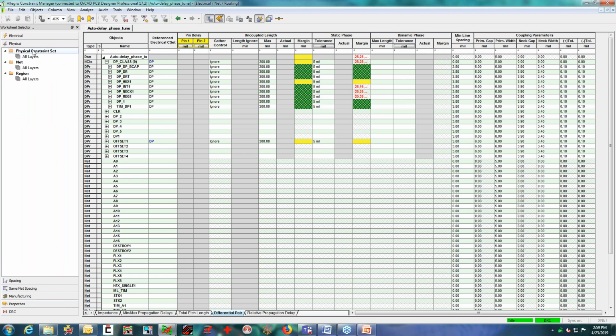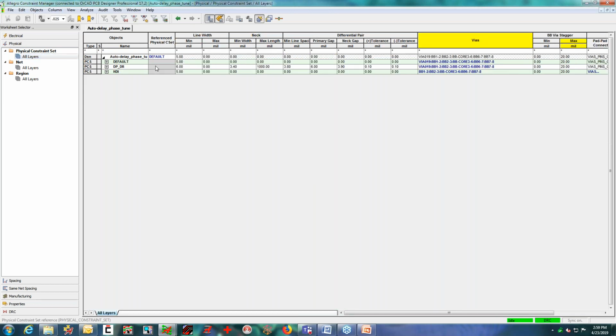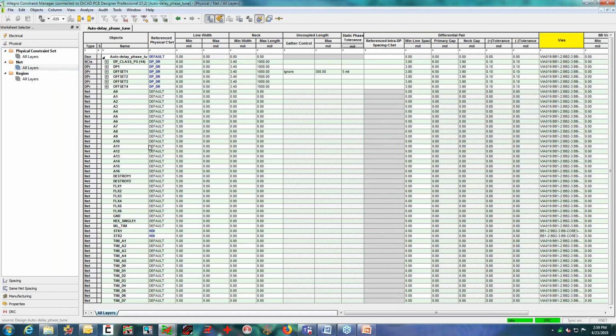Down here, the next domain is what we call physical, and this is where you would set your different physical rules. So if I have a power rule, for example, I want a wider trace width for power, and I want a larger via, here I can go in and I can establish what those trace widths are going to be, what the name of that physical constraint set is going to be, and then I would go down simply to the net list, and here you can see this offset 1 is referencing that rule called DPDR.